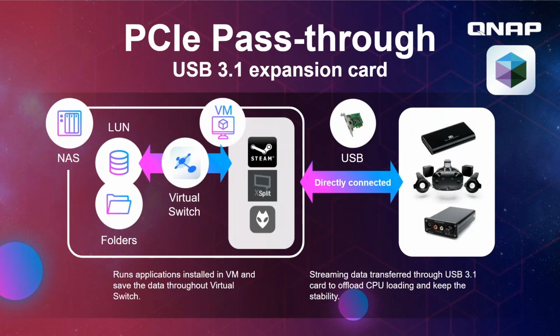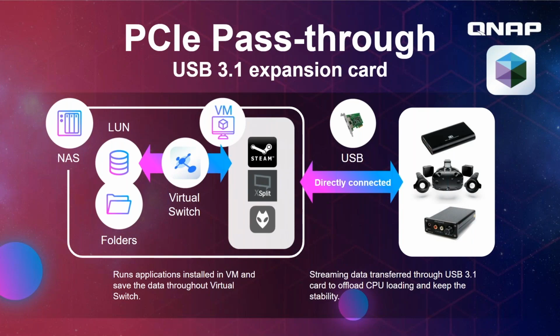Lastly, for USB pass-through, you can use applications such as a USB sound card or external drives to connect directly to the VM, so you can access those resources directly from the VM itself without having to go through the QNAP. Now, before the USB pass-through, you actually didn't have that particular option.